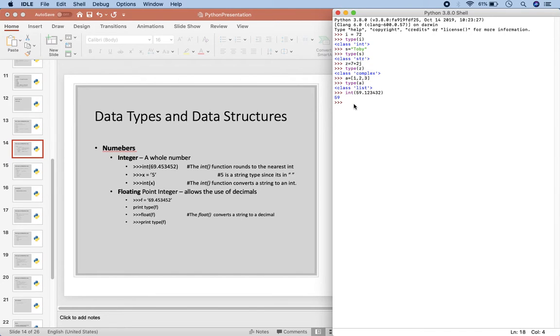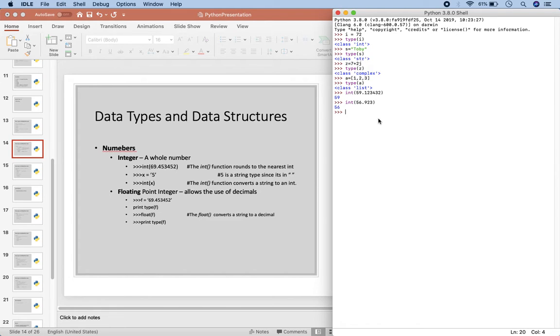So basically it cuts off the decimal. And you'll notice here that it didn't round up. It just cuts it off. So something to think about. There's another function to round, but we won't get into that now.